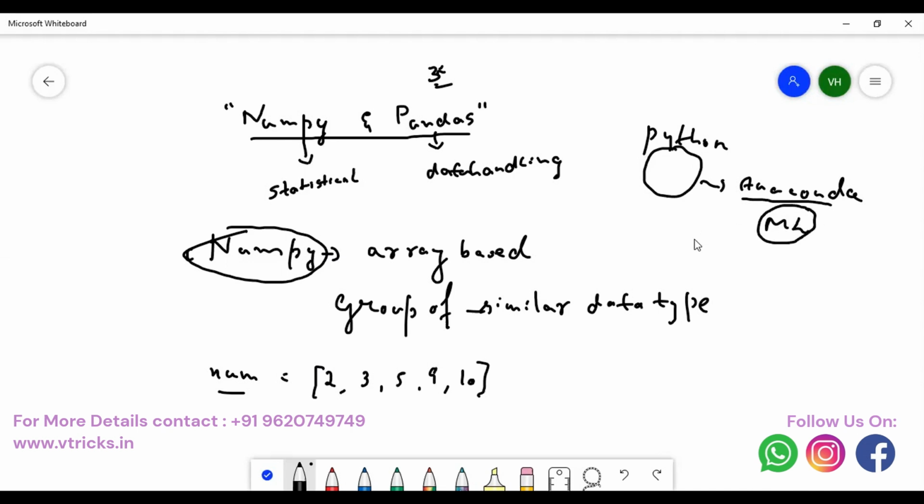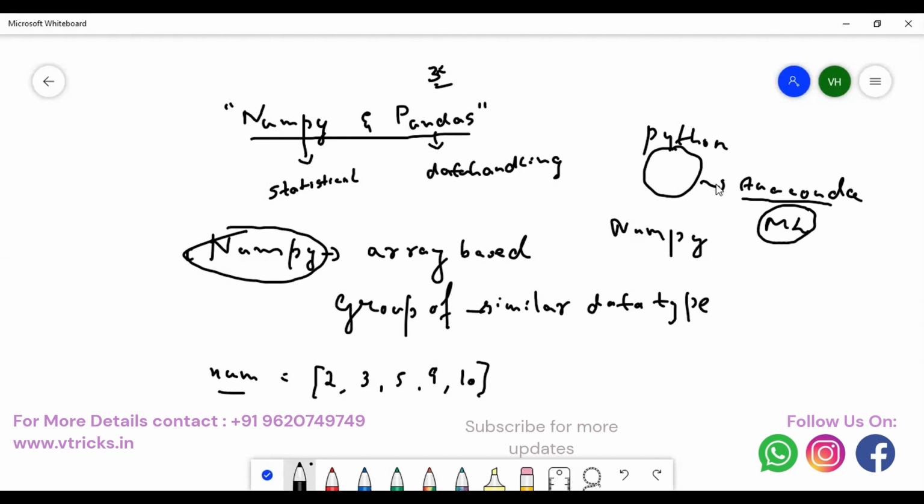Which packages need to be installed externally, we will be seeing. If a package is not found, I'll teach you how to install those packages. The most important packages required for machine learning operations are already installed by the Anaconda framework itself. That is the reason we always say first install the Anaconda framework, so all the machine learning libraries are installed. NumPy would have been installed, and Pandas is also installed. There are hundreds of libraries already installed when we install Anaconda.